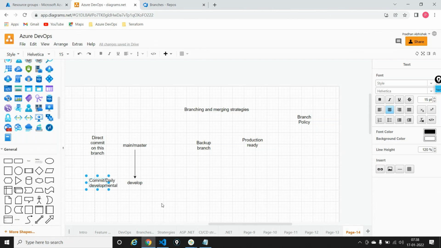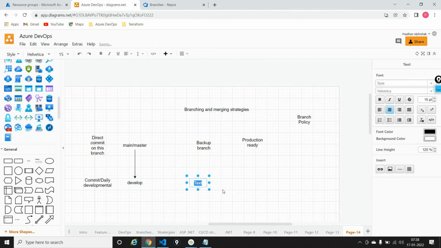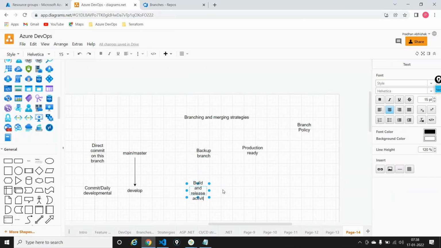This will be my source branch for my build and release activities. This will be the source branch for all these things.